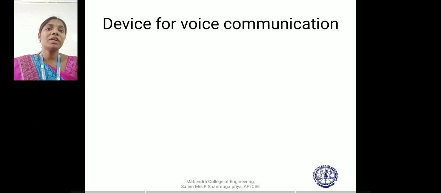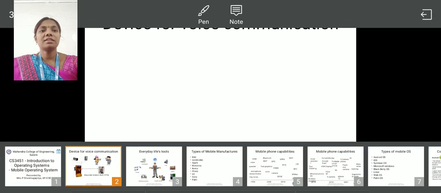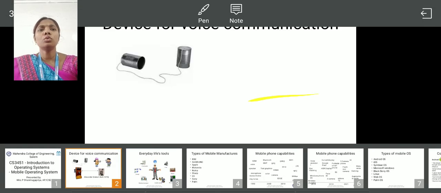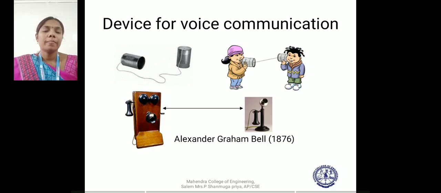Before getting into the mobile operating system, we'll see what devices existed for voice communication. Before the invention of the smart mobile, we had the telephone, and before that we had kids playing with some toys to communicate from one person to another a few meters away.